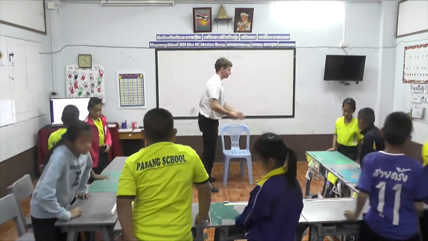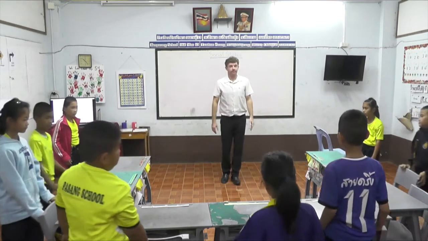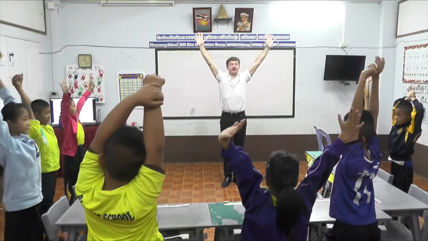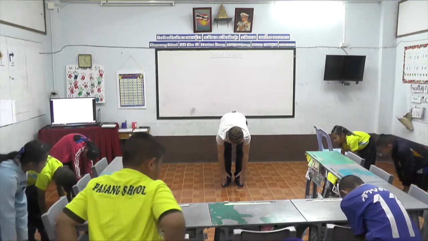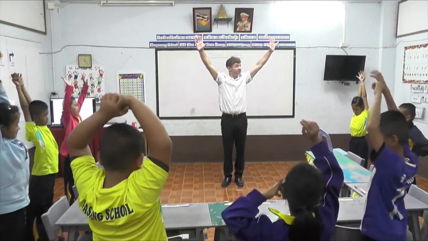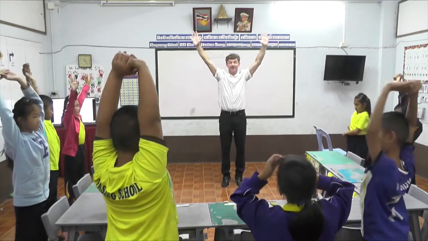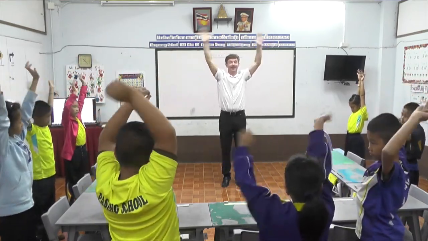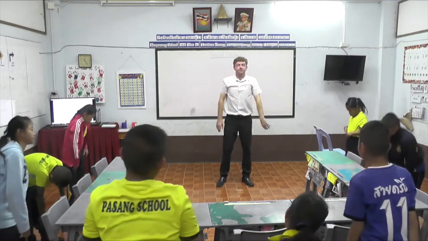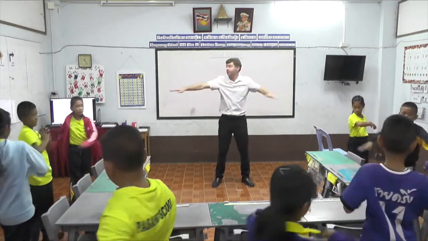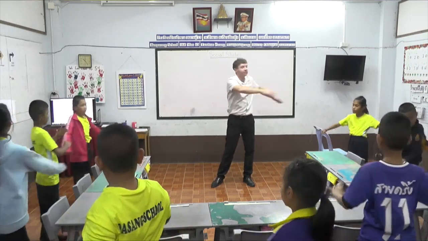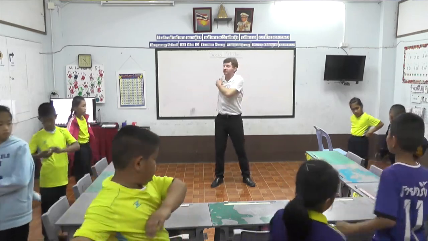So let's stand up and push in our chairs. And we'll begin by stretching up high. High to the sky. And then let's go down low. Touch our toes. Next, can we go up high again? And this time, let's go tippy toe high. And when we're there, let's have a wave. And then back down to touch our toes. And now we'll stand up straight. Let's do some rotations. We'll go left, right, left, right, left, right, left. Right, left, right. Excellent, guys.